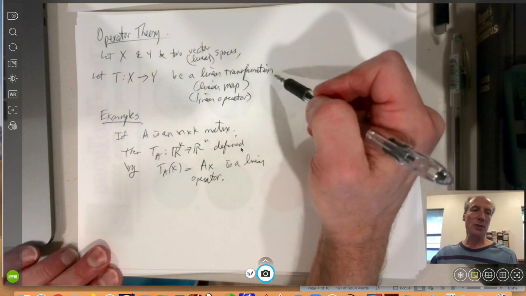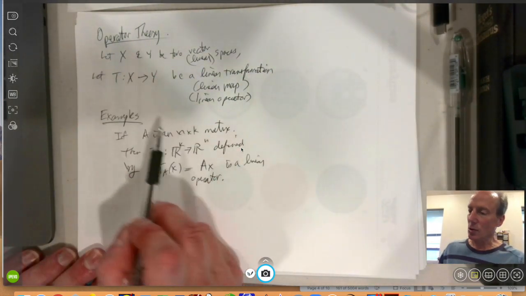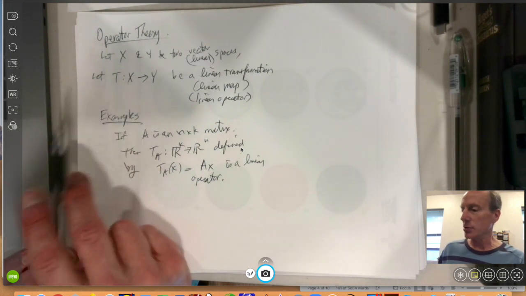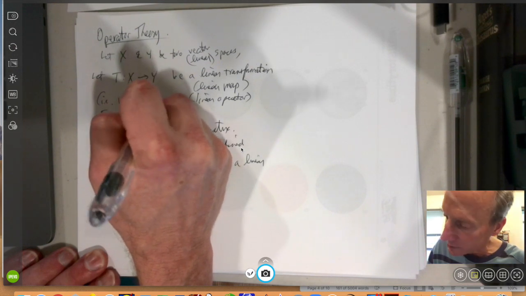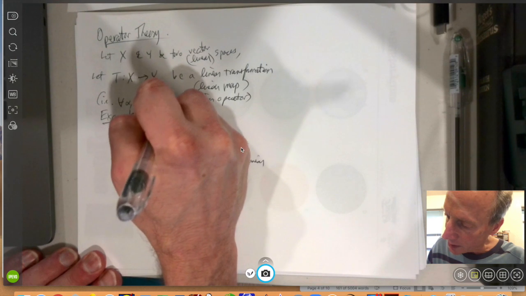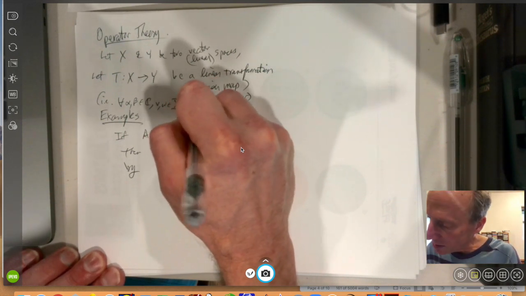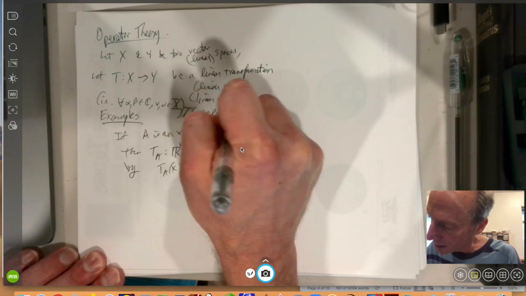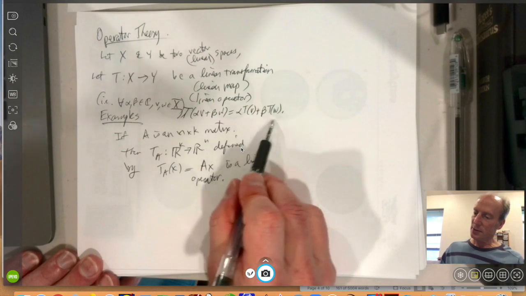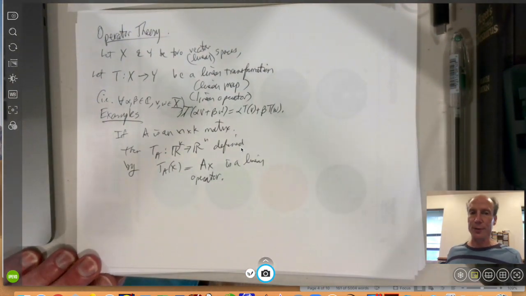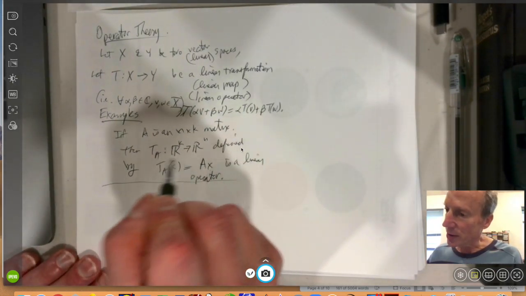Yeah, and by the way, definition of linear transformation, who remembers that? Right, Shaylin. So anyway, for all these, it should be the case that scalars come out and then it respects addition. So you can say that for all alpha and beta in complex numbers, say, and v and w in x, if you take T of alpha v plus beta w, you get alpha T of v plus beta T of w. So that must be the case for linear operators. That's really the only thing in the definition of a linear operator. So that's definitely true of matrices because of the properties of matrices. All right, so what's some other examples?